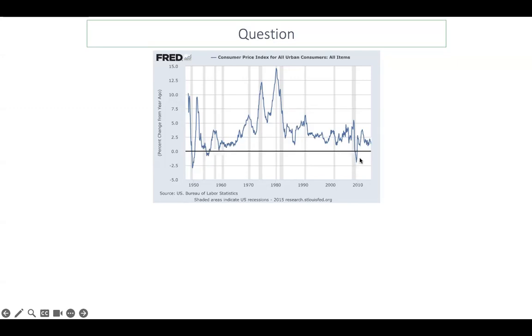We had a period of deflation here in the 2008 crisis. And then if you keep following forward, we have a period of deflation during the COVID crisis, and then a period of back to high inflation, unlike anything we haven't seen since the 1970s. So that's why a lot of economists started talking about things starting to look like the 1970s. We haven't seen this since the 1970s. All this talk about the 70s has to do with this, okay?